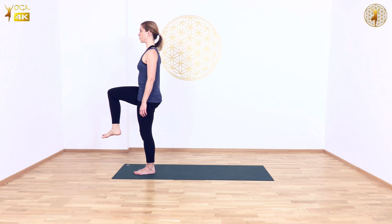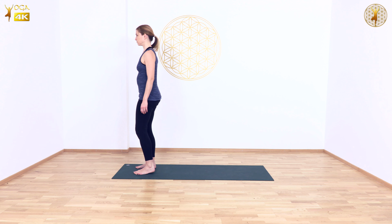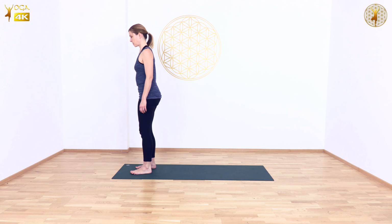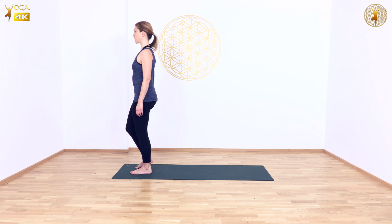Pelvis is neutral, so with your awareness at the sitting bones, just have your pelvis neither tilted back nor forward. Switch sides. And then come down. So now we're going to stretch them a little bit.